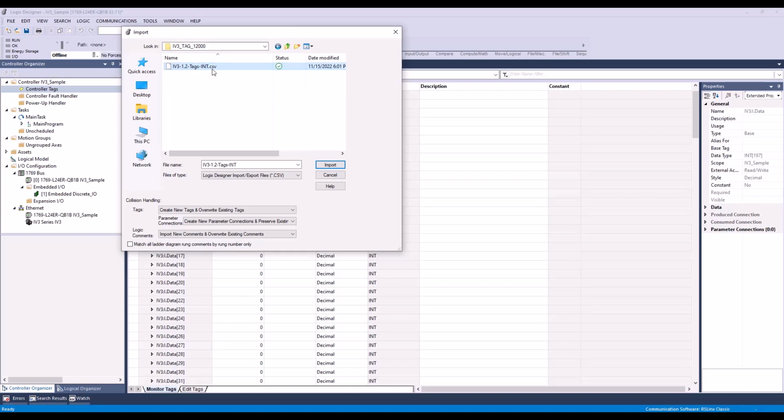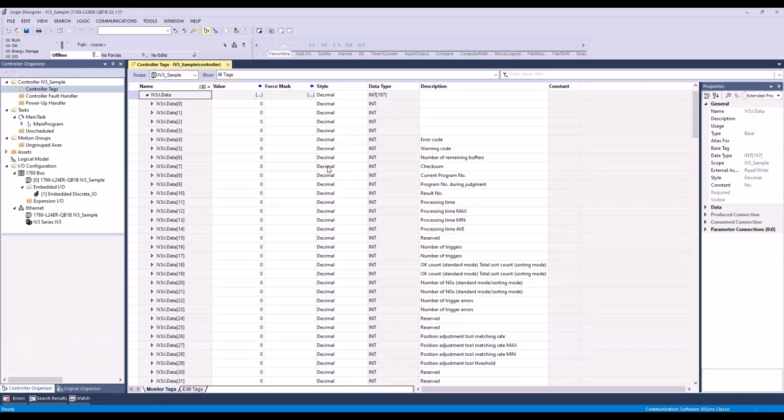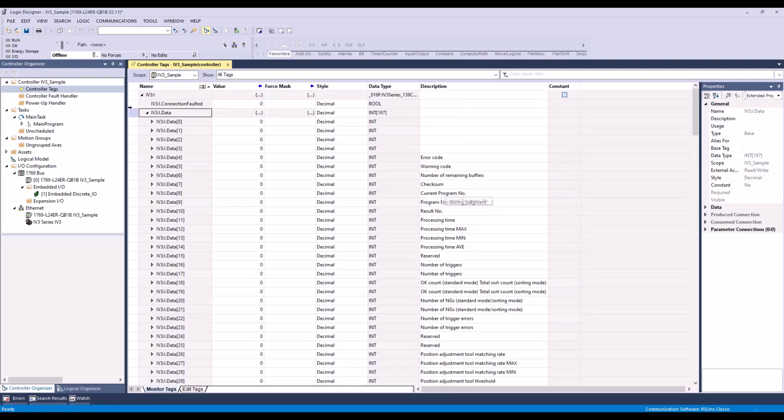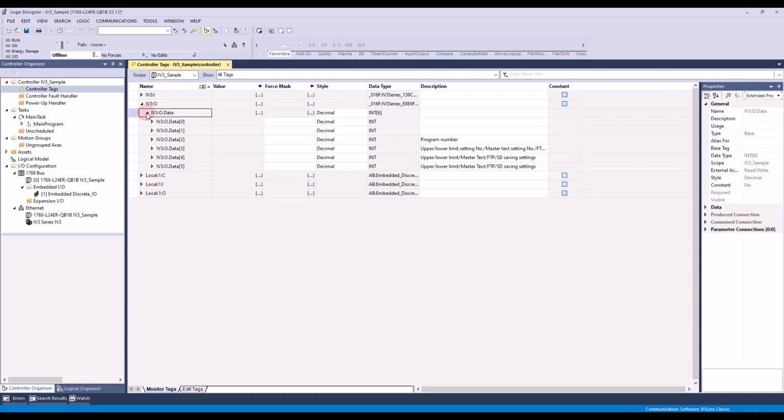So it's the integer format of the tags to match my module properties. Go ahead and hit import. And now you can see those descriptions are properly loaded. Same thing for the output assembly.